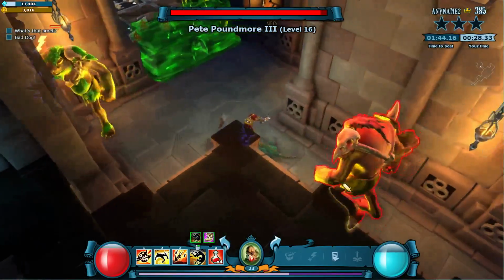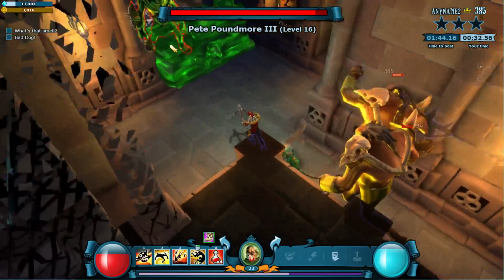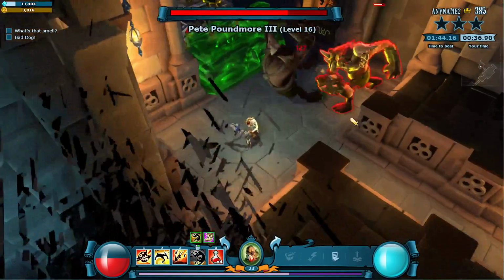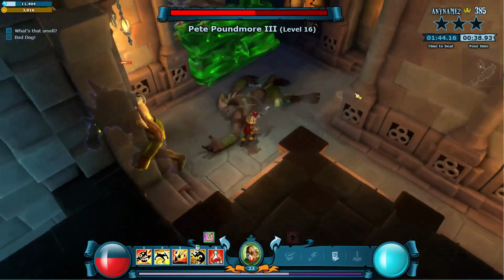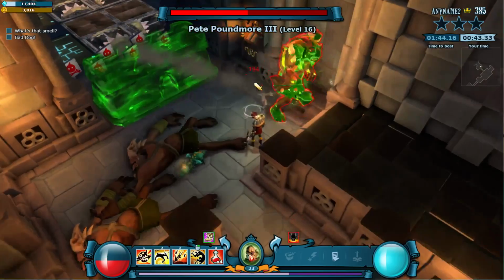The hard cap has actually nerfed this quite a bit, and it's the reason why I changed it specifically. Because even if I attack this one Pete Poundmore, he won't attack me back. And so that's like a third of your DPS gone if you end up aggroing the entire thing. It's still okay. I mean, it still took me down to half health or so.